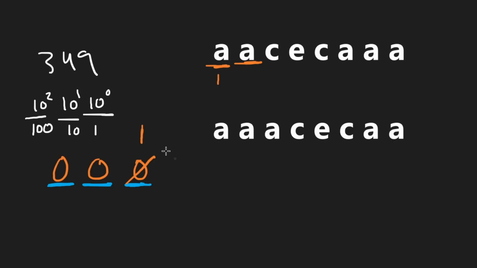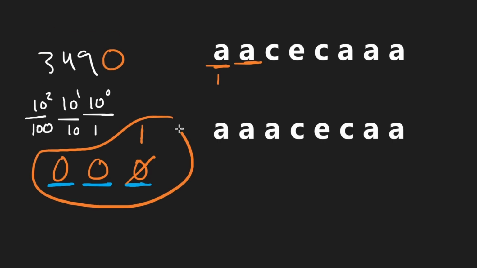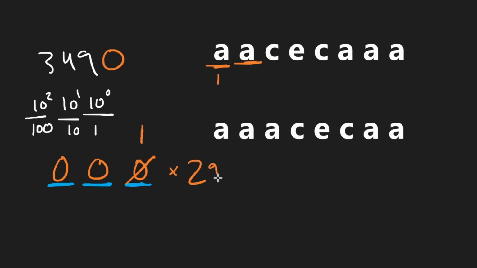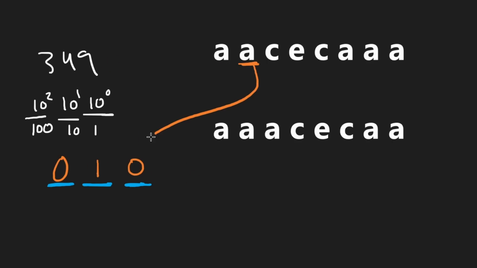Well, you know how in base 10, if we want to shift this to the right by 1, we just multiply it by 10. The same thing down here. Multiply it by 29. So now it will look like this, 1, 0, and then we'll take the 1 here and then add it there. And I'm just going to continue one more time. So once again, we're going to shift this to the right and we'll get 1, 1, 0.